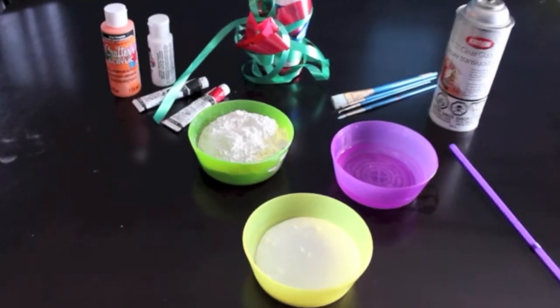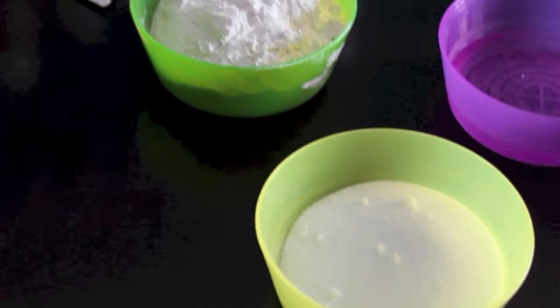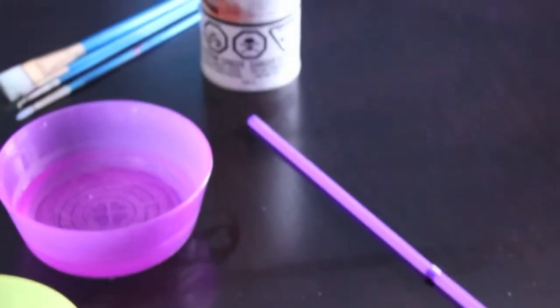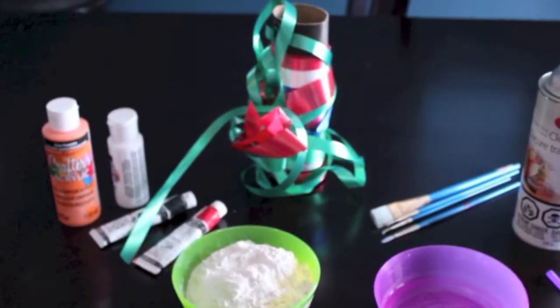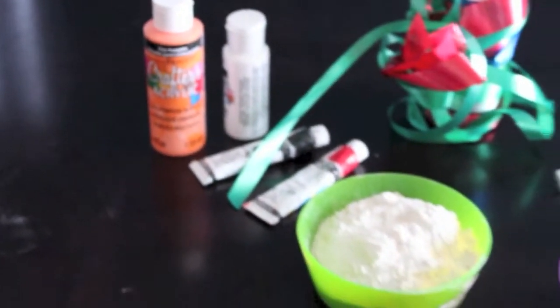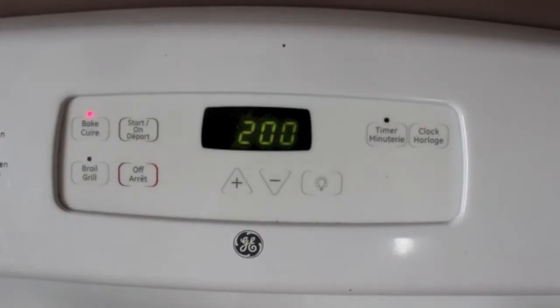To start off this DIY, there's a few things you're going to need. You're going to need half a cup of salt, 1 cup of flour, and 1/4 cup of water. You'll also need a straw, a sealant, either Mod Podge or a spray on glaze, some paintbrushes, some ribbons that hopefully don't look as hectic as mine do, and some acrylic paint. I have white, black, and red, and the orange I'm using to mix with the white to make a peach. So if you have a peach, you can use that.